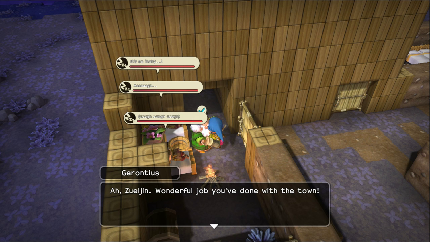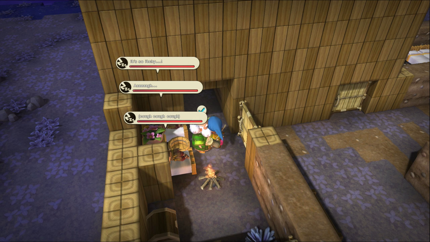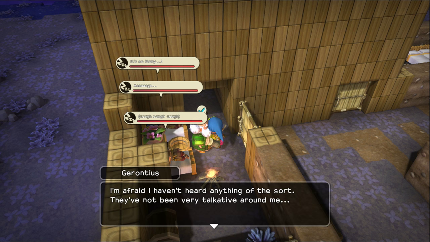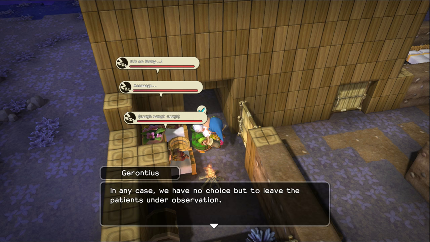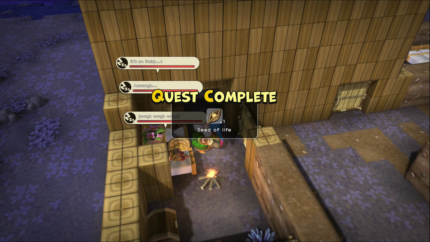Ah, Zul'jin, wonderful job you've done with the town. Apparently, I've already gotten that level. However, I regret to inform you that I'm no closer to determining the afflicting of patients. Well, look, Geronimo, I kept my end of the deal. Where you at, man? What's that? Murmuring about Ilias, you say? I'm afraid I haven't heard anything of the sort. They've not been very talkative around me. In any case, we have no choice but to leave the patients under observation. Let us continue in our roles for the time being while you see off the monsters. I will redouble my efforts to seek a cure for the dreaded disease.